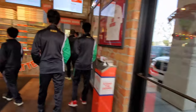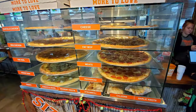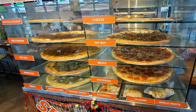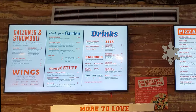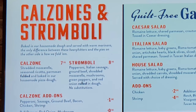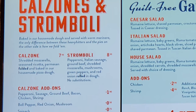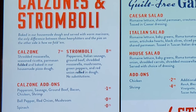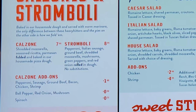You order at the counter, then you take a seat and have a number where they bring the food out to you. They have some pre-prepared pizza, so you can quickly order a slice from this selection. Let's go ahead and check out the menu here. We start off with calzones and stromboli. The calzone comes with shredded mozzarella, seasoned ricotta, parmesan, folded and baked in their house-made pizza dough. The calzone add-ons include pepperoni, sausage, ground beef, bacon, chicken, shrimp, bell pepper, red onion, mushroom, and spinach.